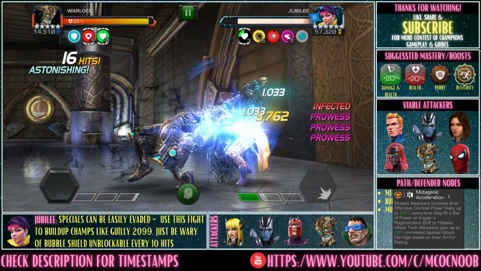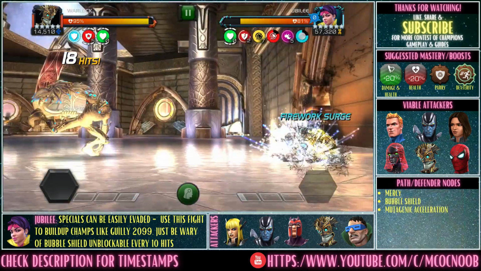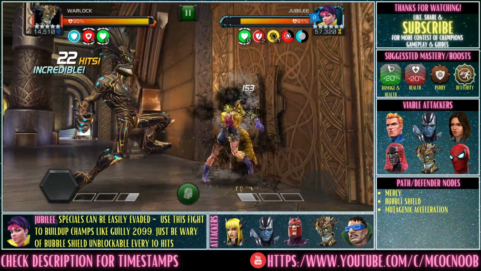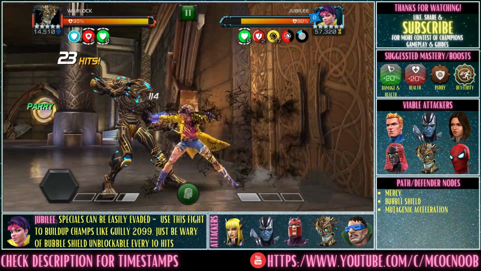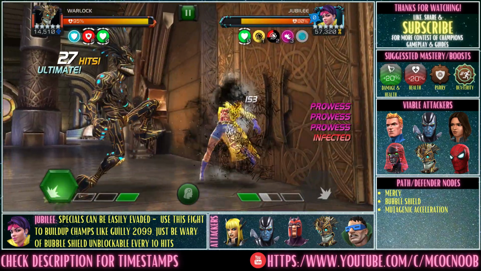That is what I am doing with Warlock, but I have different champions. I have brought in a Magneto, a Mole Man, as well as Archangel with magic. So I'm going to attempt the path a little differently, which makes it faster and much easier in my opinion.